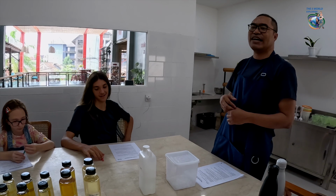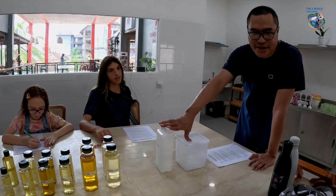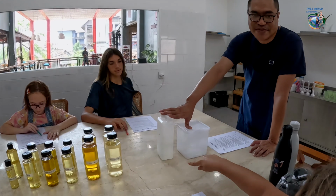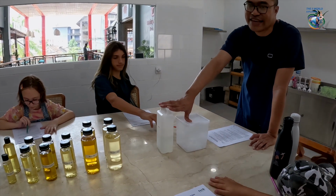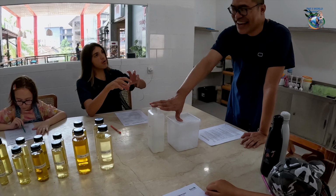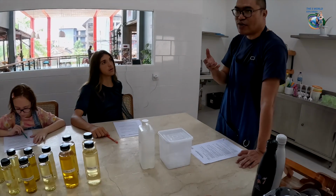Which one's more dangerous, that one or that? Both. This is just the softened version of that. So you mean this one can burn your skin? Both of them, if you don't use it the correct way. So when you dissolve it, you wear gloves? Yes, and also a mask. Okay.